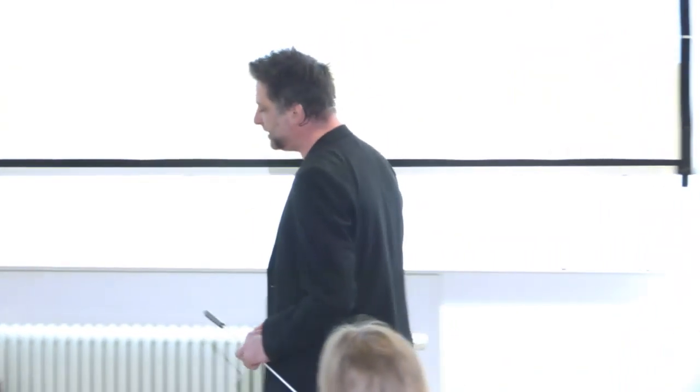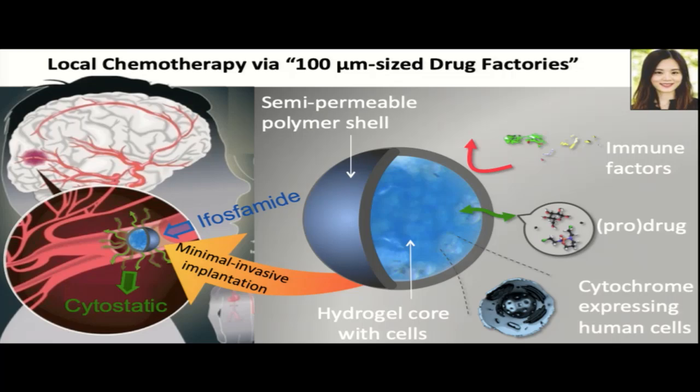So chemotherapy is one of the few ways we know how to hopefully cure cancer or stop cancer. And how that works is that you inject the person that has cancer with a toxin. And you hope that that toxin is more toxic for the cancer than for the other cells. Yeah? Because otherwise you die. But it's toxic in any case. That's why people, for example, lose their hair under chemotherapy.